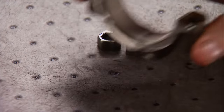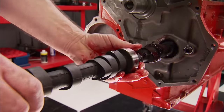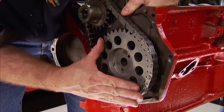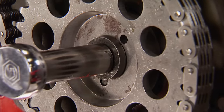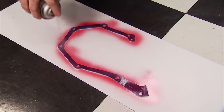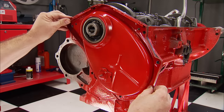The rods are riding on King non-coated bearings and will be torqued to 40 foot-pounds using extreme pressure lube. Now it's time for the solid flat tappet camshaft from Comp Cams — it's a single pattern with 220 degrees of duration at fifty-thousandths lift, 440 thousandths valve lift on both intake and exhaust, and a lobe separation angle of 110 degrees. Ordered from Summit Racing, a stock replacement timing set will make the connection between the camshaft and the crank — the seven-sixteenths bolt is torqued to 35 foot-pounds. Just line up the timing marks and move on. We'll apply Loctite high-tack gasket sealant on the Felpro gasket, followed by the oil slinger which lubricates the chain. The cover goes on and is secured with ARP fasteners.